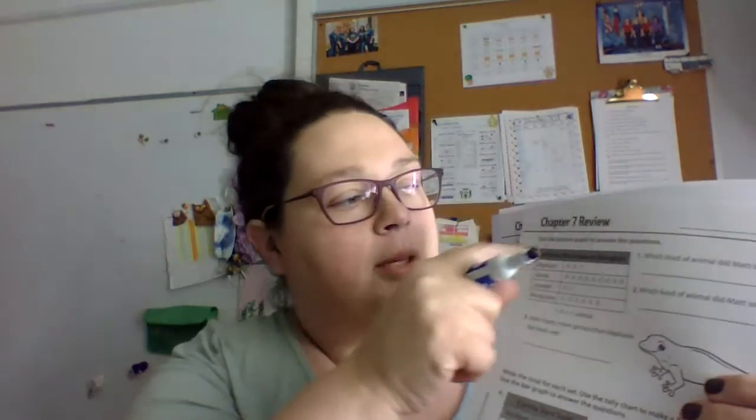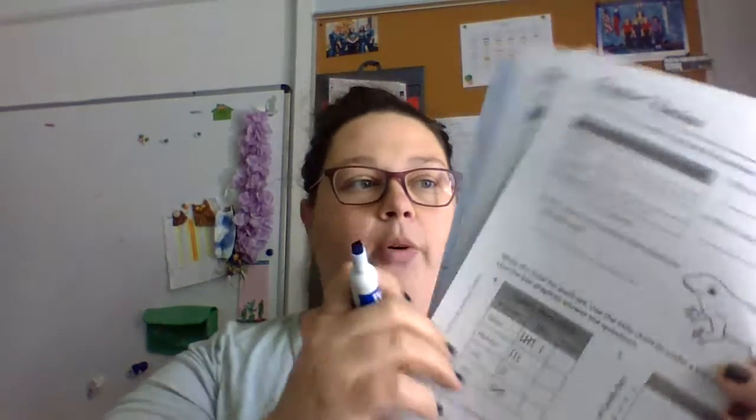Okay, so for math this week, we are doing two things. We're finishing your chapter 7, which is graphs, the data chapter. So what you're going to be looking for is recognizing what these mean. So these are the parts, the title and what these symbols mean, and then you can use those to answer the question. Then getting the totals of tally marks, making a bar graph, and answering all the data questions.